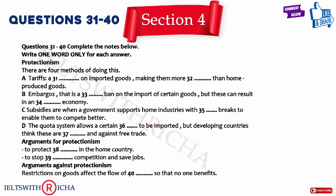Now for the arguments against protectionism, which are perhaps simpler to summarize. Although trade restrictions might help a country for a short period of time, their overall effect is a negative one. Restrictions affect the flow of trade, and the more countries employ restrictions, the less trade can flow. In the long run, no one benefits from trade restriction, because if one country puts restrictions on another country, the other country then puts their own restrictions on the first country. This affects the first country's exports, and as the country finds it difficult to export goods, then unemployment is the result. So, protection tends to help only the protected and can hide inefficient manufacturers.